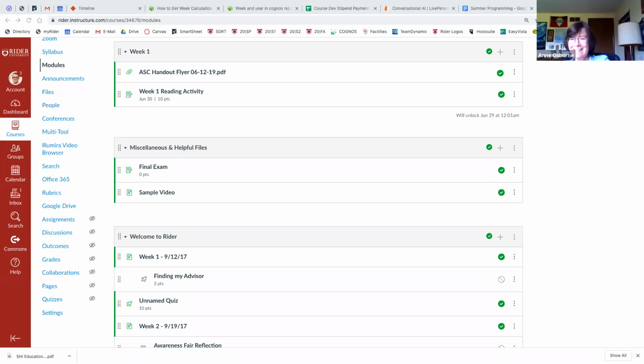Oh, great. Okay. Yeah. You have to remember, Canvas is a computer and Canvas is literal. So it's going to do what you tell it to do. And this is why, if anybody's interested, they can come to the drop-ins later today, where I can go into a lot more detail about using the weighted gradebook. I don't like doing it during this session because we inevitably go down a rabbit hole, because I have heard some really crazy gradebook calculation schemas that instructors use. Canvas is only going to do the basic weights that you want it to do. So just how you described, Ann, is what Canvas is going to do.